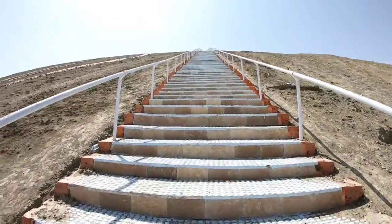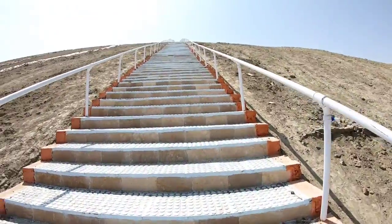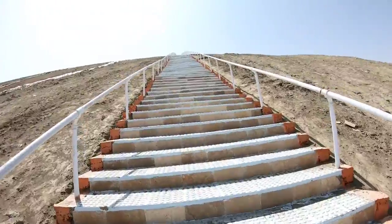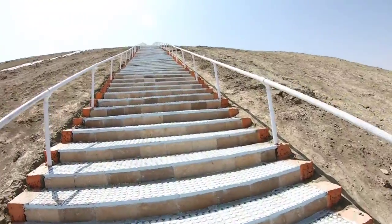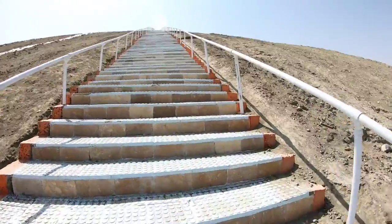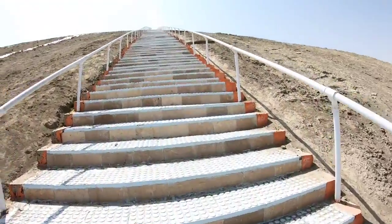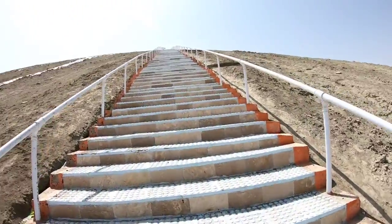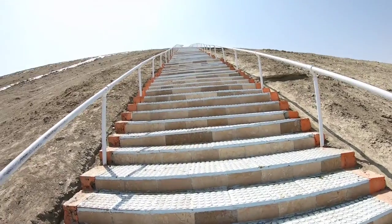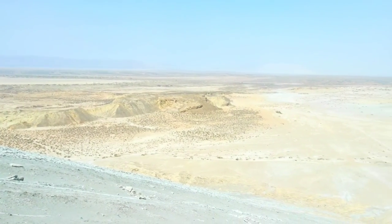Left, right, left, right, left, right, left, right. Well, if you guys are feeling dizzy, imagine what I'm going through. So I apologize for the way I've recorded this. I did actually hold the camera in such a way that I thought I'd show you the movement. Show you some kind of panoramic view of the area.